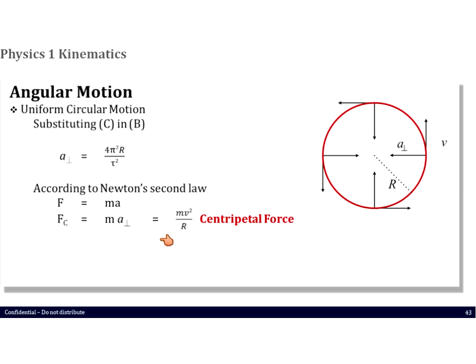Now when you do this substitution, centripetal acceleration is equal to 4 pi squared r over tau squared. Newton's second law, which we are going to discuss in detail later, is F equals ma. So centripetal force is equal to mv squared over r. In an exam, if you see any question related to that, the formula will be given, and you will just be plugging in the values. But what you need to understand from here is the direction of an object moving in a circular path if you just release it. That will be along the tangent. Okay? So that is the most important thing here.